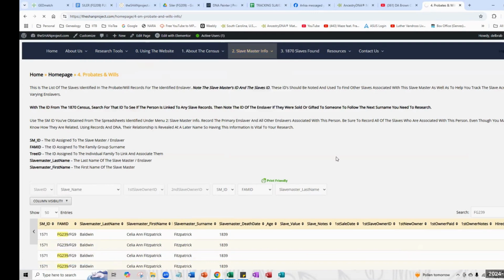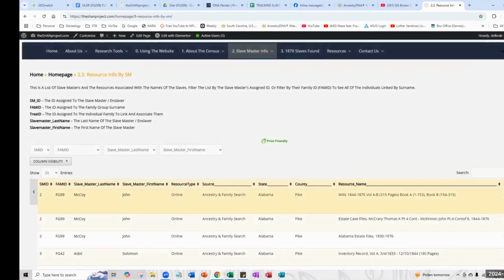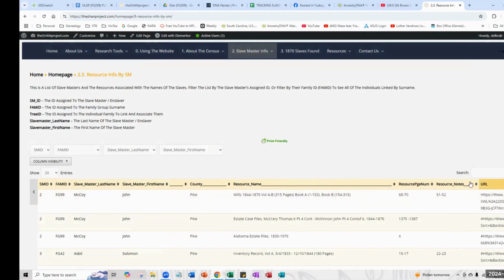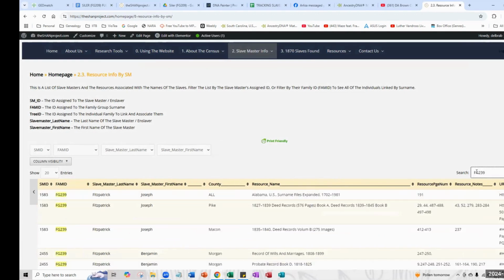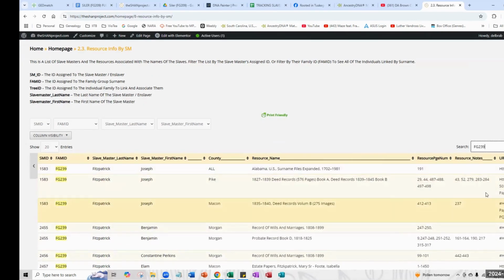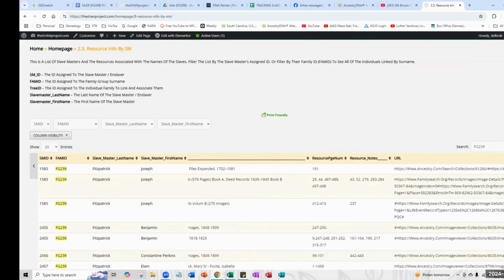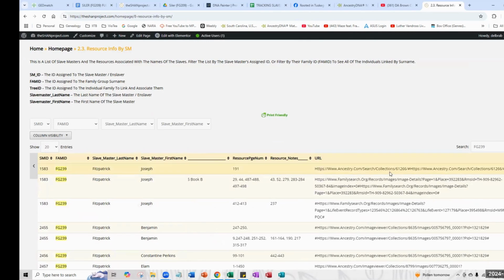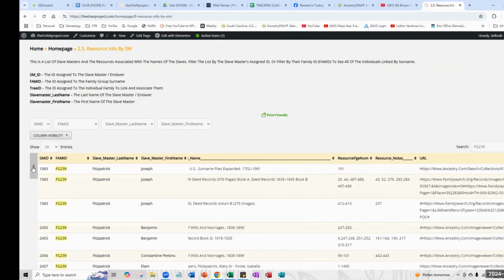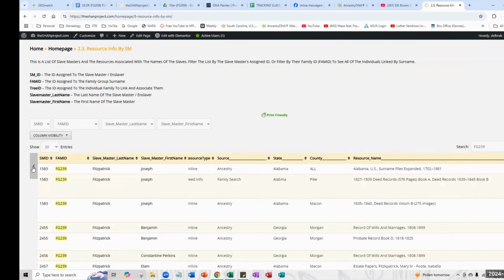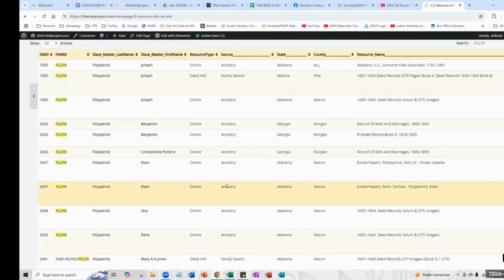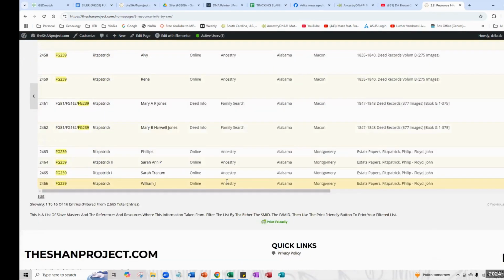But then the last column, the last option in that drop down is showing you the actual records where this data came from. You can copy and paste and have a ball. Fortunately, it's not a hyperlink. I need to work with the developer to see if I can make that column a hyperlink. But you can copy and then you can paste. But this is where the resources came from, those records, for anything of that name.